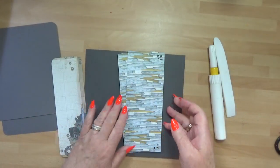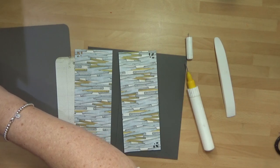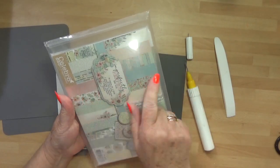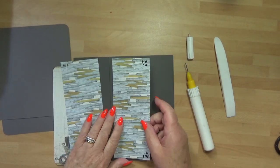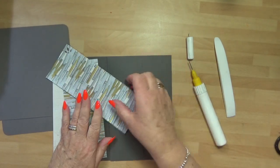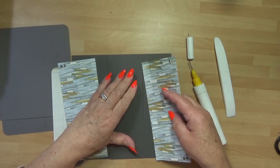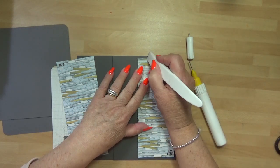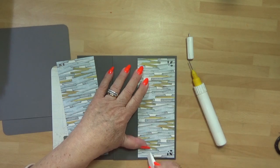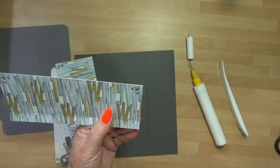Let me just add the pattern papers to this and get those stuck down. I'm using an unusual kit for this — actually one of the mini kits from Celebrate. The mini kits come with six by eight papers, but they're perfect for this sort of combination because you've got the different sizes. I've stuck that too far down so I'm going to do a little bit of snipping. Stick your papers in before — works really well. I'm going to line that up, make myself a little notch there and there, and just with my scissors trim it.